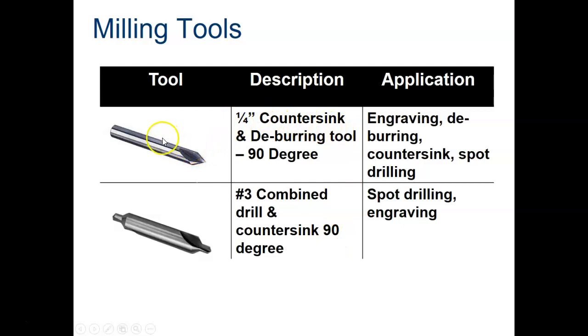Countersink, this is a 1/4 inch. That means that this shaft here is 1/4 inch in diameter. They also use this for deburring. This edge right here would be used to deburr the part. You can also use them for engraving, which is what the tip is for here. As I mentioned, deburring, countersinking, and drilling.